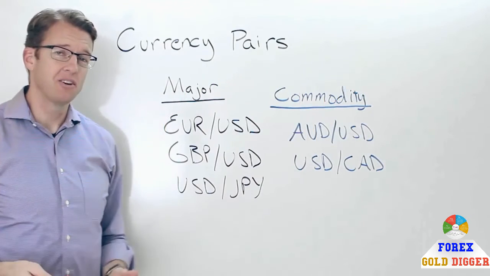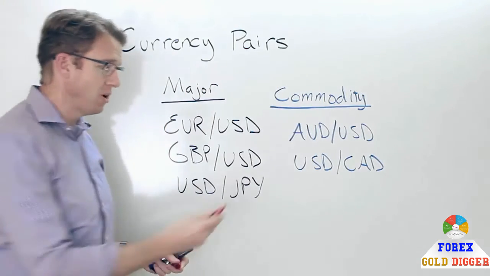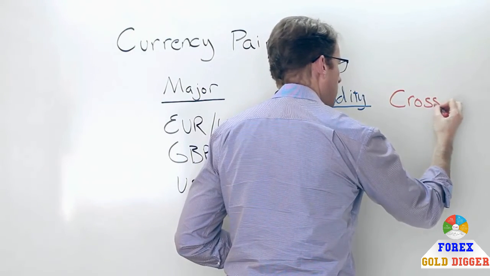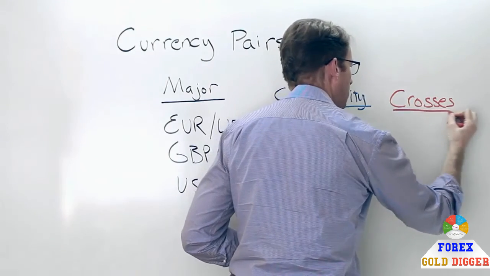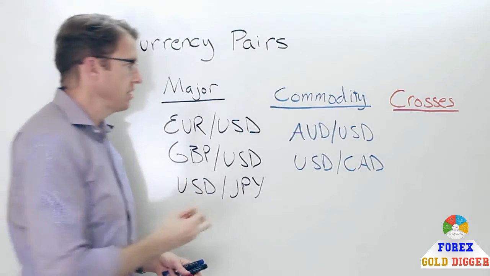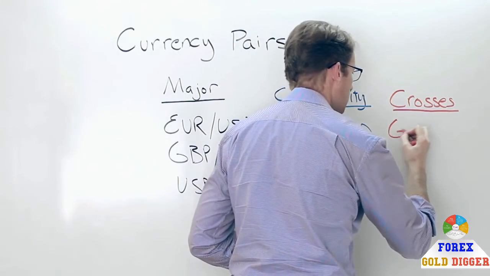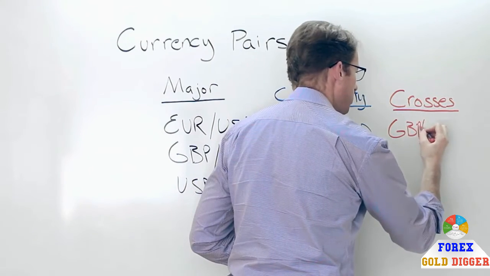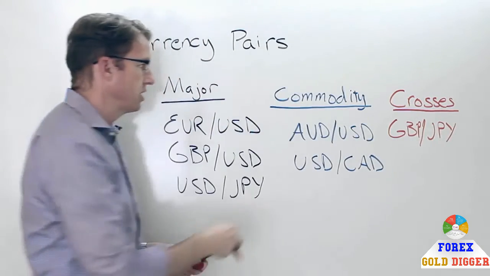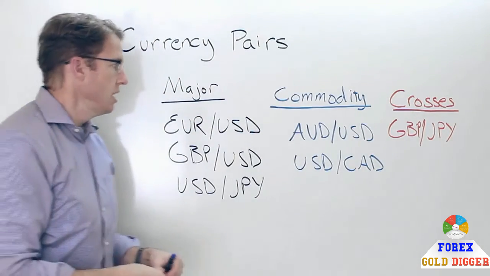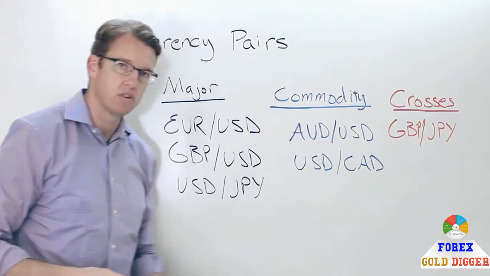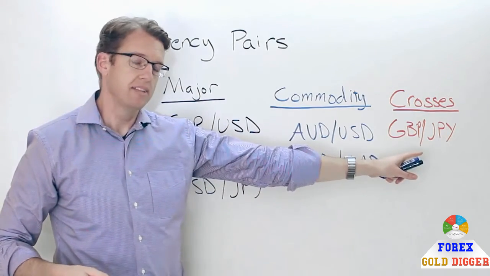Now, speaking of commodity currencies, there's another one we think about as well, where I'm going to put them all in the category of the crosses. A crossed currency is one in which we may not have the dollar on one side or the other. They may be actively traded, and in some cases they may include currencies that would both be considered majors when they're crossed with the dollar. For example, take the pound to the yen. That would involve two currencies that fall into the major category, but when they're crossed with each other like this versus the dollar, it likely has less liquidity.